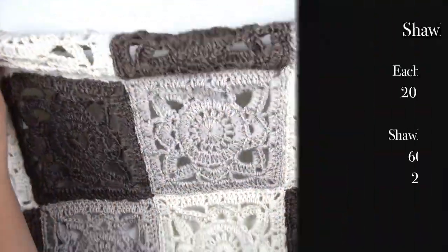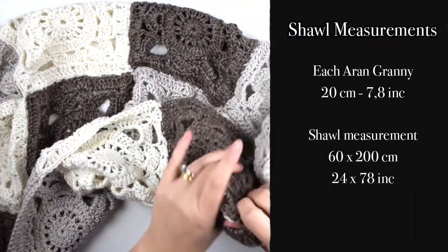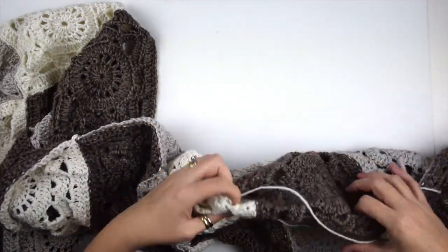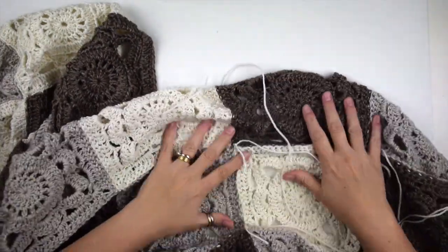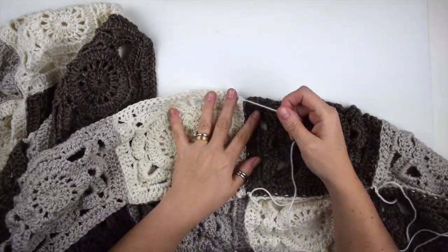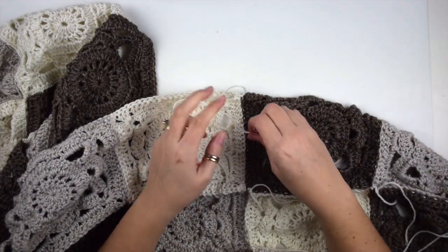Okay, now all of the Aran granny squares are sewn together, so now we are going to create a nice border. But before proceeding, I suggest you weave all the tails inside the shawl using a tapestry needle. You will have a lot of tails, so be patient.